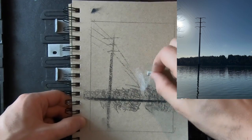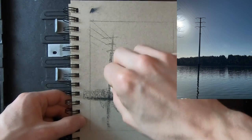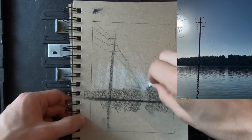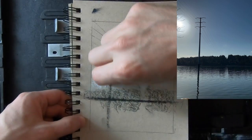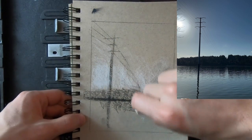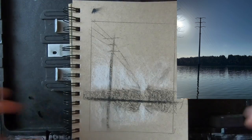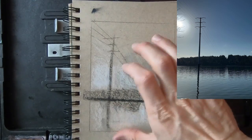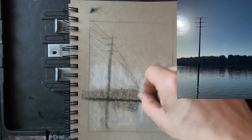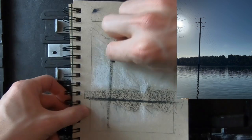The other thing I'm doing is simplifying — simplifying everything down. You can see I've only used about two values so far, and then the white is a kind of third value. I'm grouping things and not looking at any variation in the trees or even the water, just going for the big value patterns: the horizon with the landscape, the reflection all lumped together, the dark upward planes of the telephone or power pole, the really bright solar glare from the sun, and the atmospheric perspective and some reflection on the water.